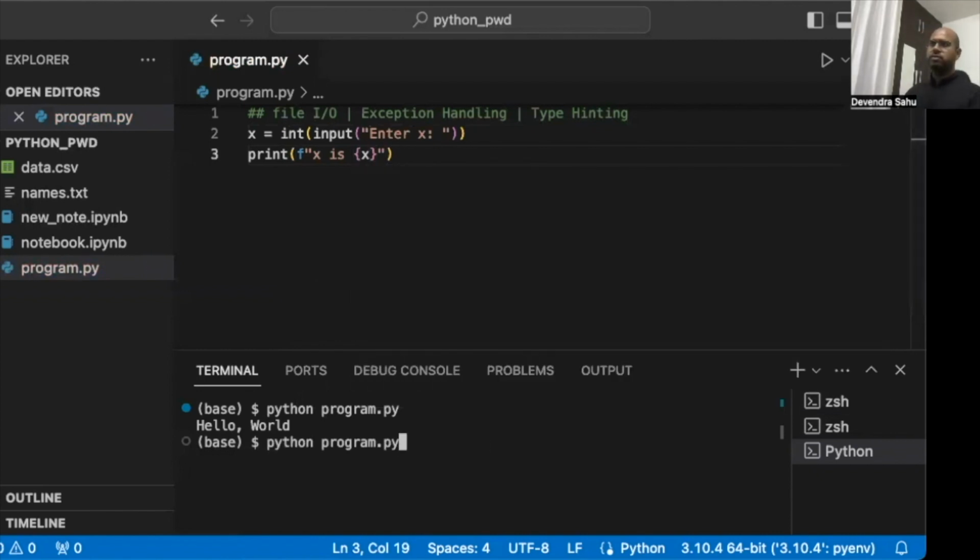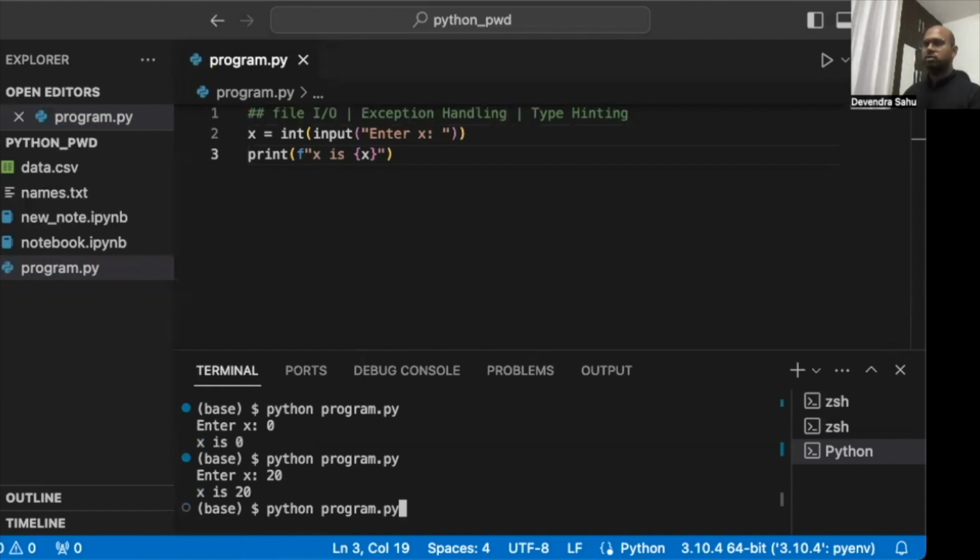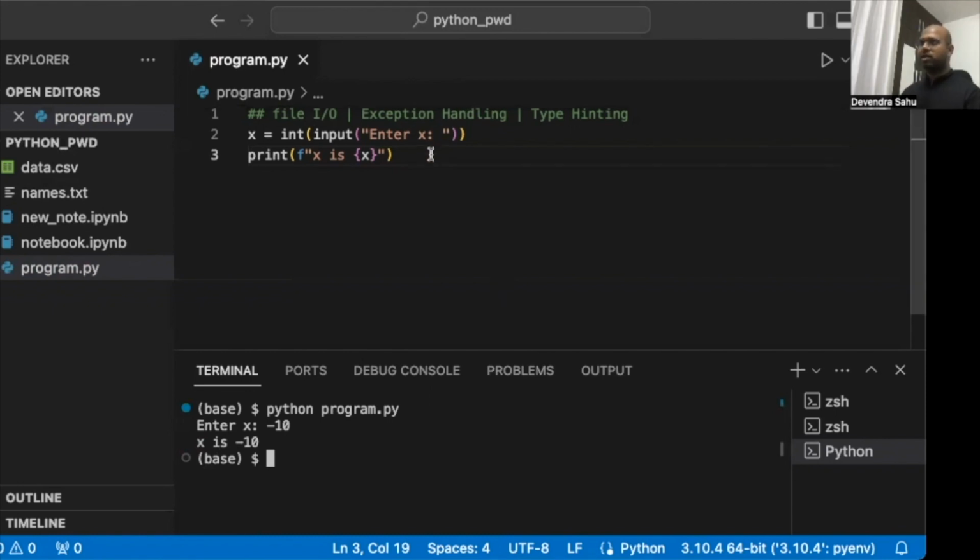Let's run it. So let's say x is 10 and it prints x is 10, maybe 0, x is 0. Run it again. Let's say x is 20. It works. So you type positive number, 0. Let's try negative number. Let's say minus 10. Still works. So it feels like the program works, right?